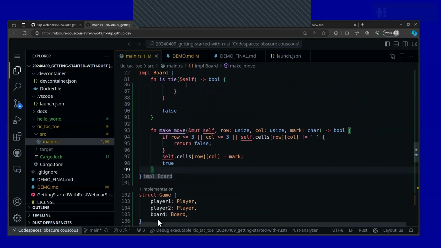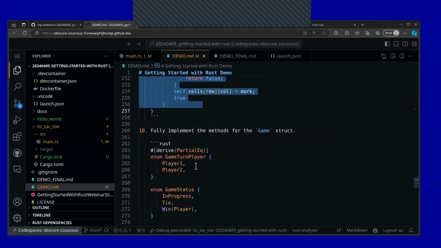I do want to highlight this syntax here. You'll notice all of these lines have semicolons except for the last line. On the last line of a Rust function, you can put an expression, and the result of that expression is the return value. And you don't put a semicolon, and you don't put a return statement. If you need to return earlier in the code, you can use a return statement followed by a semicolon. But if you're just going to evaluate some expression and then return the result of that, you can do that there.